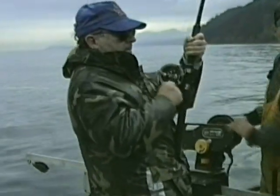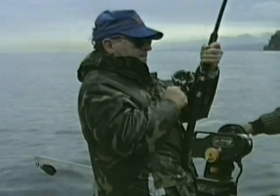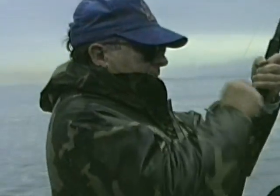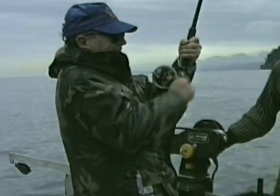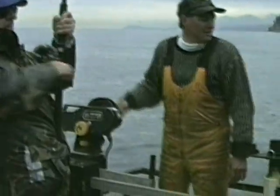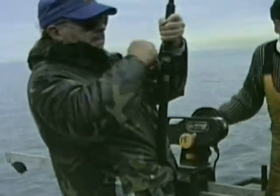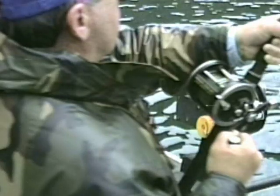Cranking away. Plenty of activity in the back. You can see Frank and Floyd. Okay, straighten it out a little bit, Ron. Oh yeah, look at him back there. Nice. Okay, grab this rod and reel it in. Turn. Reel. Out of gear.